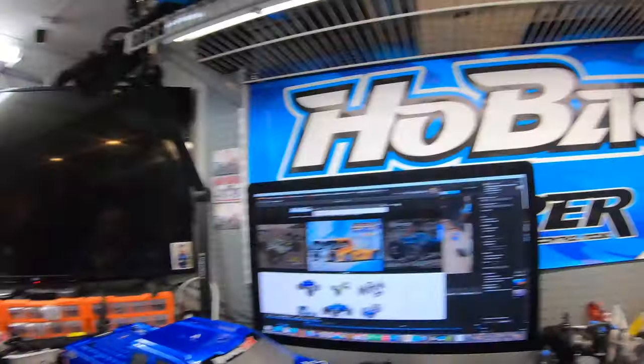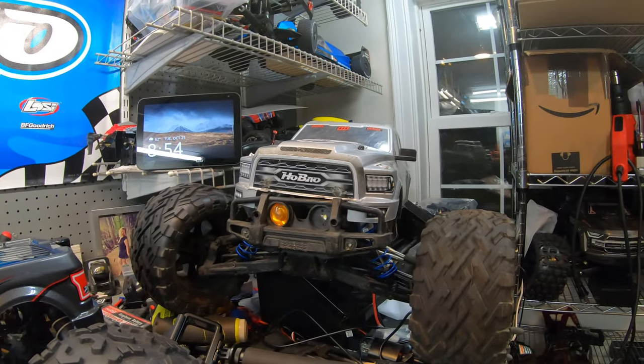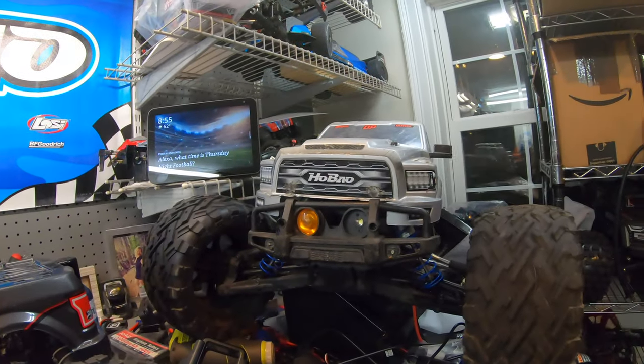But we're not talking about the Hyper VS2 — we are talking about the company Habao. You can see the banner right there. This company actually has kind of that special spot in my heart, because of that truck right there. That was my second purchase after I had kind of not quit the hobby, but hadn't been in it for a number of years. I bought a Red Cat Gen 7 and then realized that just wasn't me. Then this truck hit the market and I went, oh my God. When I saw that thing I was like, this is something different — this is not a Traxxas, it's not a Kyosho, it's not a Tamiya, it's not a Team Associated. And at the time, I didn't even know what the heck Arma was.